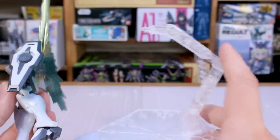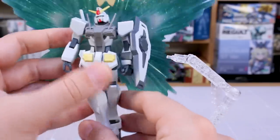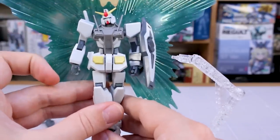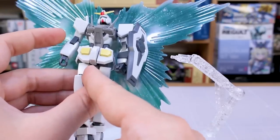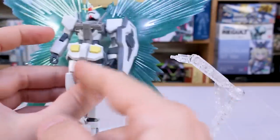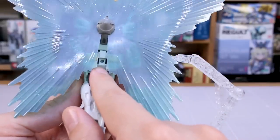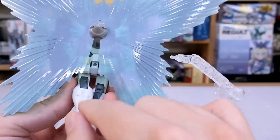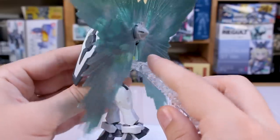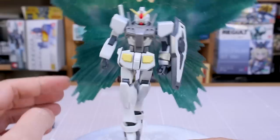Now, let's talk about one other issue. Let's say you have an action base, and you want to be able to do a pose where you have the legs down like this, sort of like angel style, and then you can't really utilize the action base adapter point up between the legs because that's just not going to fit in there. Fortunately, they gave you a place to plug the action base into the back skirt like we saw with the ACD version. You just slide that little bit up and you can plug the action base into the back. That works perfectly for this, except that the kit will then tend to lean off to one side.